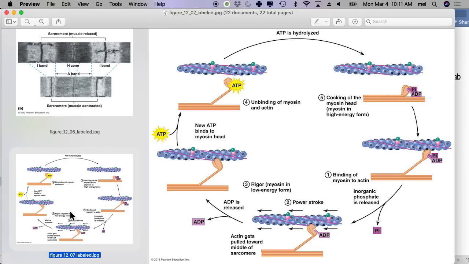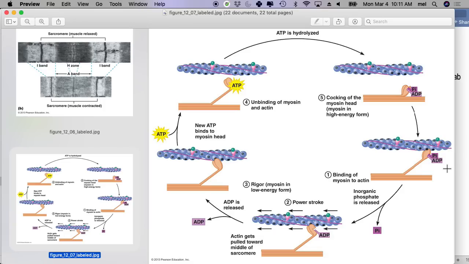So now I'm going to go through once and add in the energy, where the energy is used, and then you guys are going to flap for me again. Okay, so now I want to show you that when I start at position 1, which is the binding of actin to myosin, I already have used ATP there. Used ATP is ADP plus an inorganic phosphate. That means that the ATP has already been hydrolyzed. Big burst of energy has been released, right? So it's going to be started at position 1 here, okay? So position 1, I'm going to bind. That's free. I don't have to pay for that at all. Actin and myosin love to bind to one another.